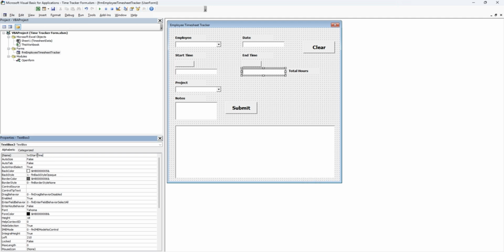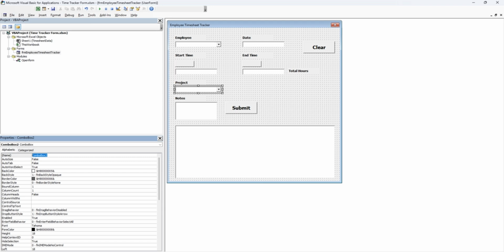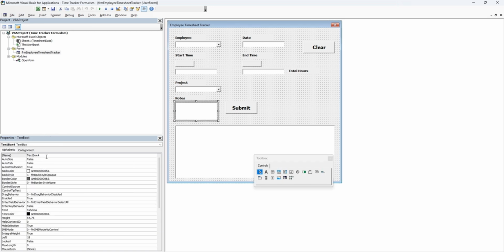And txt end time. And the project combo box called CBO, short for combo box, project. And then we have our text box notes, txt notes.